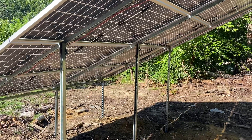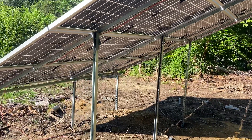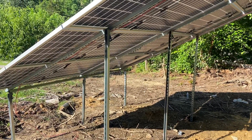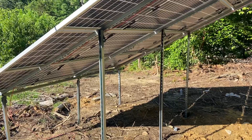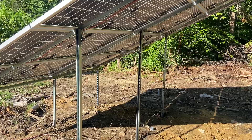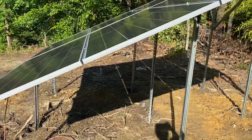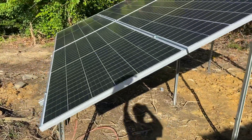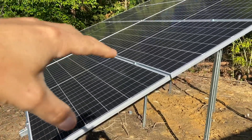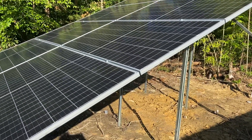Not too complicated with this setup. I did portrait orientation for the panels because the way the sun swings, it'll keep sun on each series a little longer. These are also split-face panels, so that helps where they divide the actual cell face — that way you're not suffering a major loss if half the panel is shaded. This way seemed to work best for me.